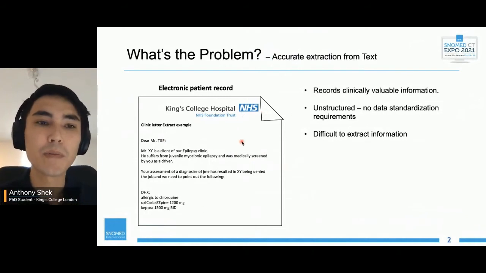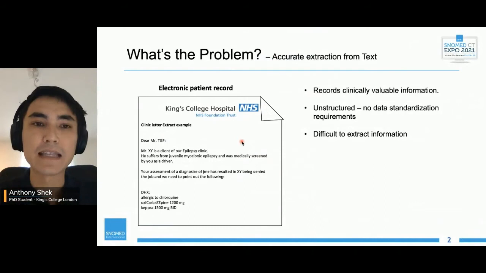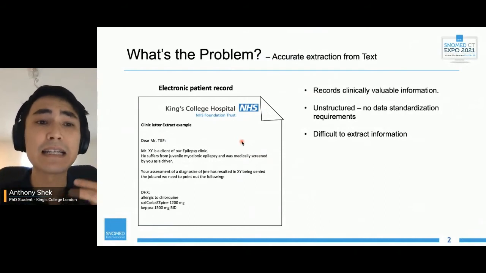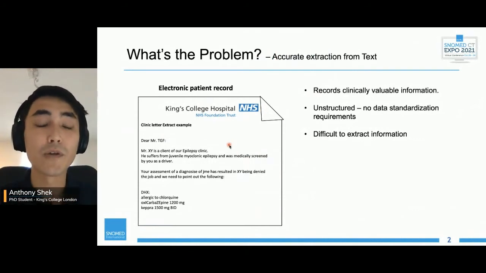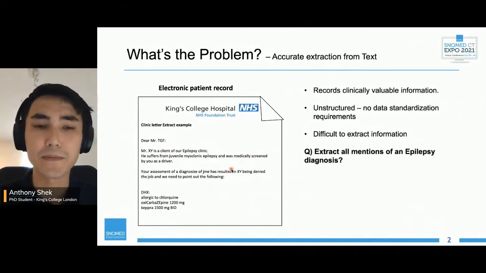But the problem is that these electronic patient records are unstructured, meaning there are no data standardization requirements, which makes them perfect for day-to-day communication and direct patient care, and communication of results and disorders and disease and what's happened to the patient. But from a secondary or data extraction point of view, it can be quite difficult to extract the information from this free or unstructured text.